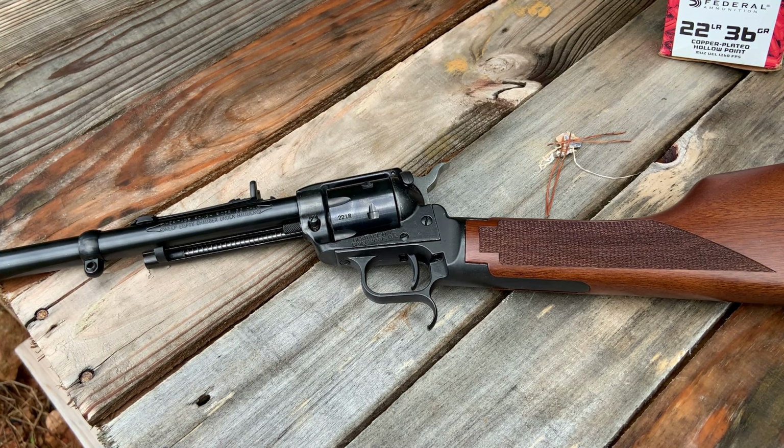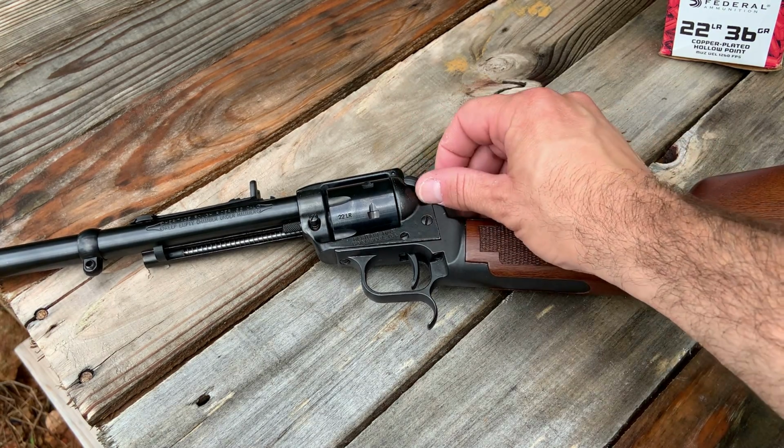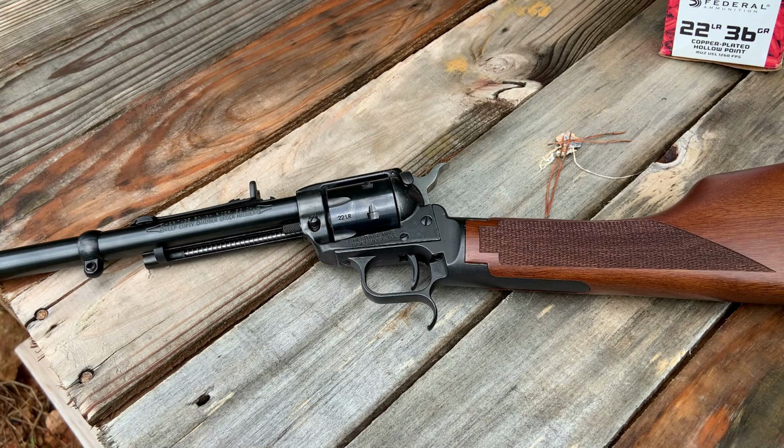But what I found while spinning and flipping them is I've dropped them on cement, I've dry fired them thousands of times with that safety and snap caps, and they just keep working. I've never had one fail on me. They don't mind if they get dirty. They are really just a reliable revolver, and I bring all of that up because that same reliability and durability carries over into the rifle version simply because it's the same gun, just with the stock and barrel.